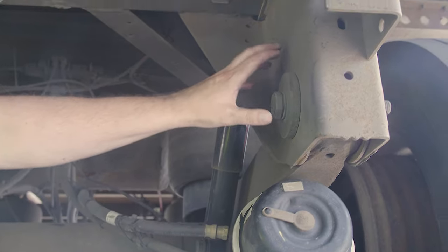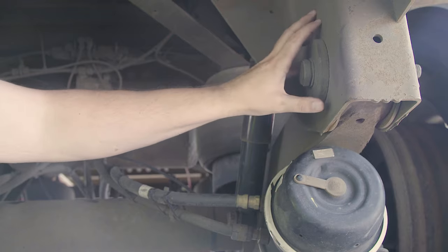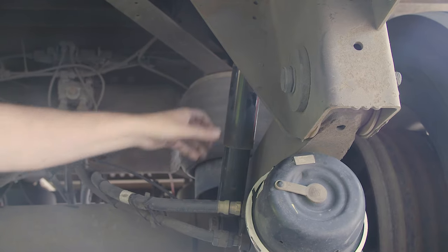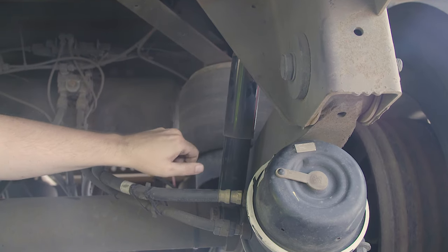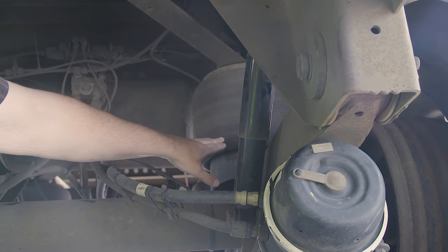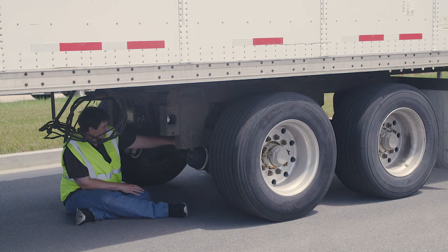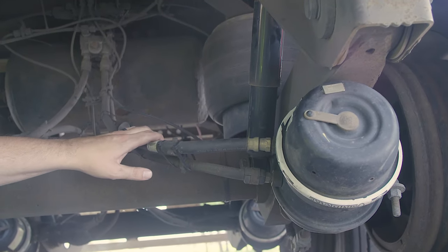My spring hanger, properly mounted and secured both front and rear, not cracked, bent, or broken. Spring arm: properly mounted and secured at both ends, not cracked, bent, or broken, not leaking. My shock absorber: properly mounted and secured at both ends, not cracked, bent, or broken, not leaking. Air bag: properly mounted and secured at both ends, not cracked, bent, or broken, no abrasions, bulges, or cuts, no missing mounting bolts, and not leaking air. Brake hose: properly mounted and secured at both ends, no abrasions, bulges, or cuts, and not leaking.